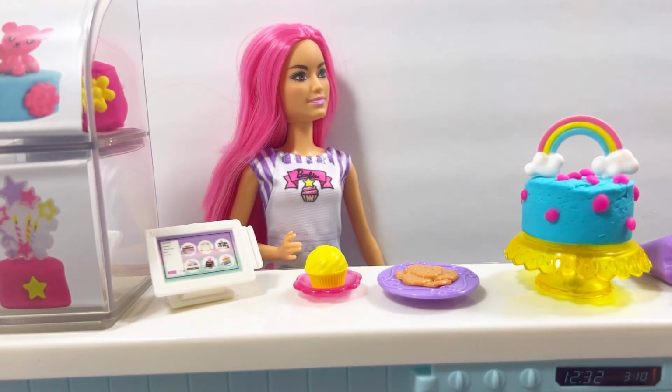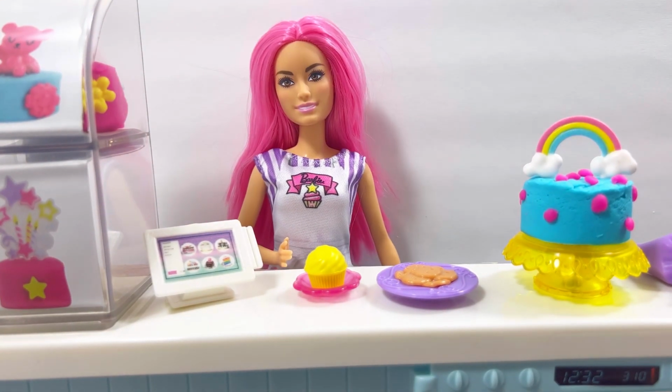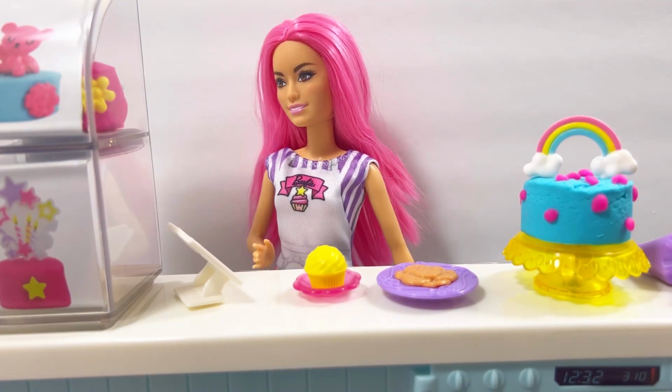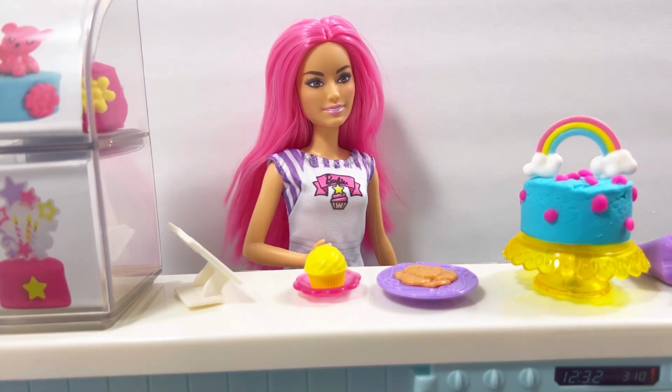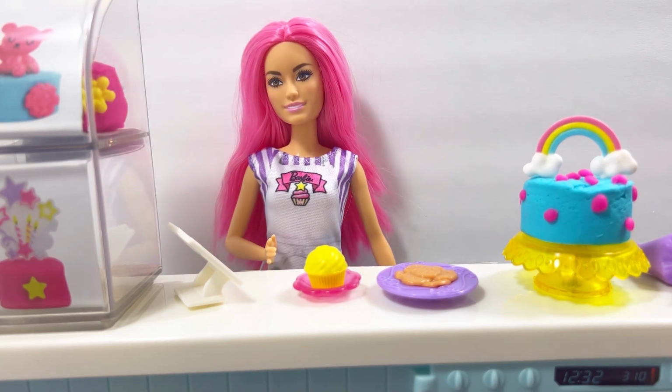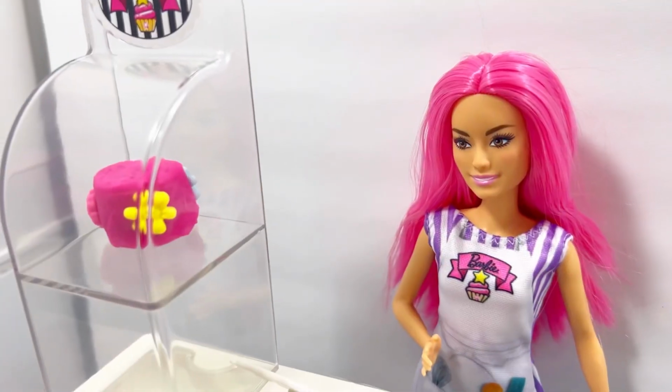All right, and Barbie's Bakery is ready for business. Hello, how can I help you? What type of cake are you looking for today? We've got this beautiful blue rainbow one, and we've got this pink one with flowers on it. I can also make you something custom.